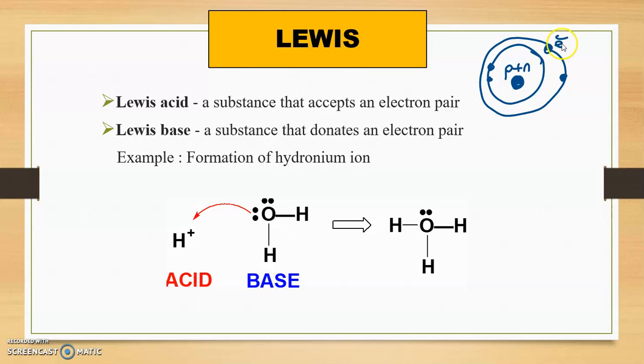So, this electron, ini yang terlibat dalam chemical bonding. So, Lewis, dia come out dengan Lewis structure, where you kena tunjuk elektron tu dekat luar ni. So, for example, H2O. H2O dekat O ni ada lagi dua pasang elektron yang tak berikat dengan mana-mana atom atau ion. So, this elektron berlebihan ni, dia akan donate kepada acid. So, dia bentuk base. Okay.